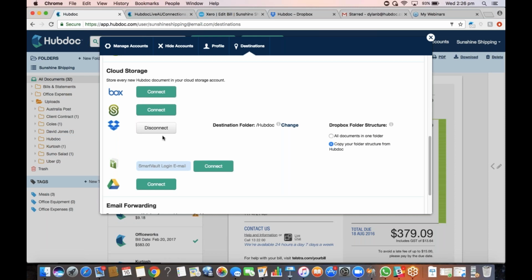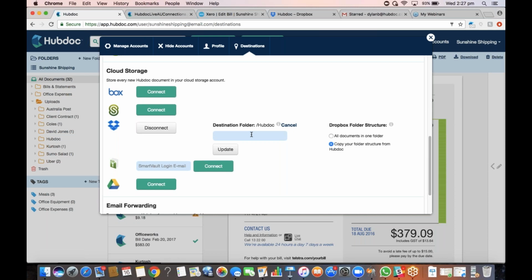If you wanted to connect to one of those, simply click on accounts, go to destinations, and you can see that they are listed there. Click on connect, and then you can select the destinations folder. When you are selecting the destinations, always make sure you follow the right naming convention. When you log in to your Dropbox account, for example, make sure you put a /, the name of the first folder, and then continue using that same naming convention and ensuring that the names are correct.